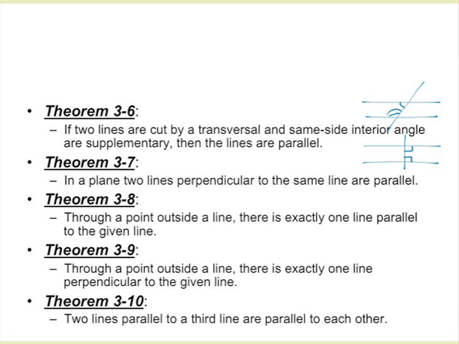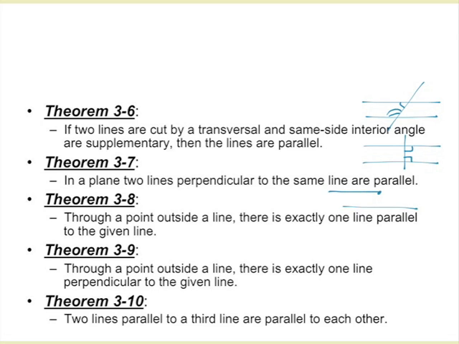Yesterday we had one that said if we have parallels and a line is perpendicular to one of them, it's perpendicular to the other one too. So this says if I have a line that's perpendicular to two lines, those have to be parallel. So it's turning that statement around. The other three are new for today. They're not converses of things from yesterday. 3.8 says, through a point outside of a line, so I've got a line and I've got a point that's not on that line, there is exactly one parallel.